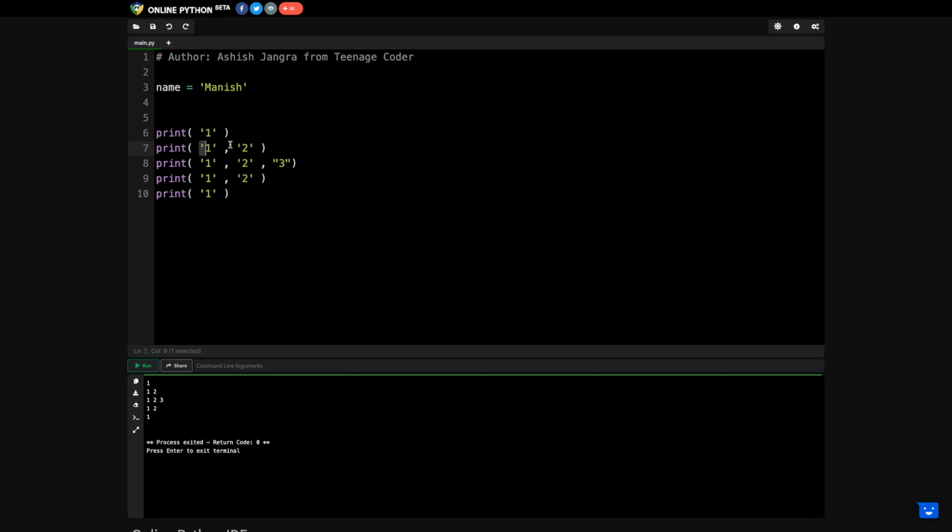Clear? And next we are having the data type boolean, as well as different kinds of operations that we can perform on a string. Like Manish is a string, right? How we can find how many characters I'm having in Manish, how I can find what is the first character, what is the second character, what is the third character, and how many unique characters I'm having. How to find it, we will do that in the upcoming videos.